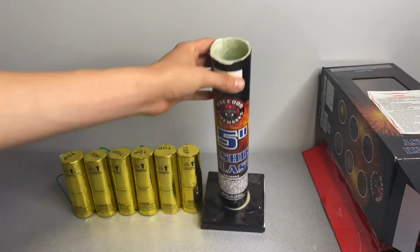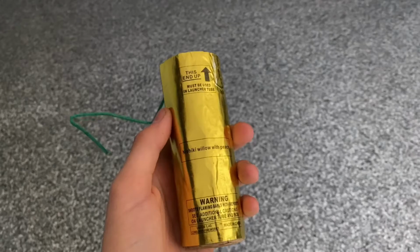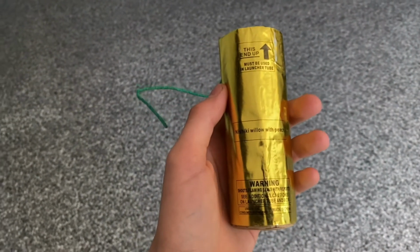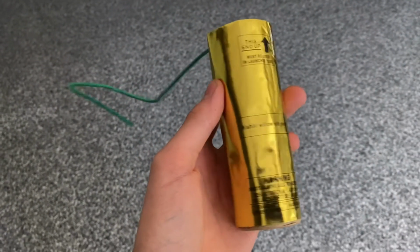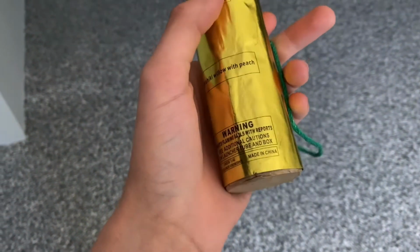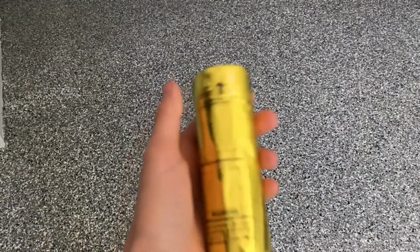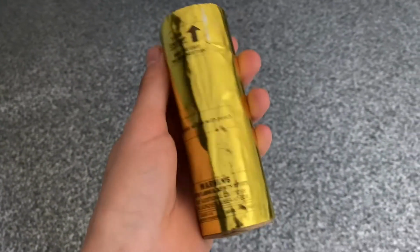So anyways, let's go down to the shoot area and shoot these off and see what they do. I just realized that I pronounced that one word wrong. It's really hard to pronounce sometimes. It's a Camaro, or a Camaro, something like that. I think it's just a different name, or maybe there is a difference, but I don't think there really is much of one. These shells are probably going to be really good because I like these types of willows.